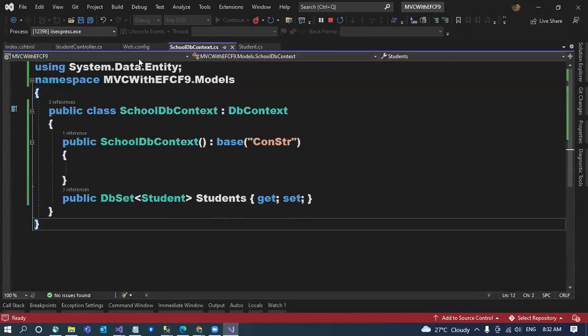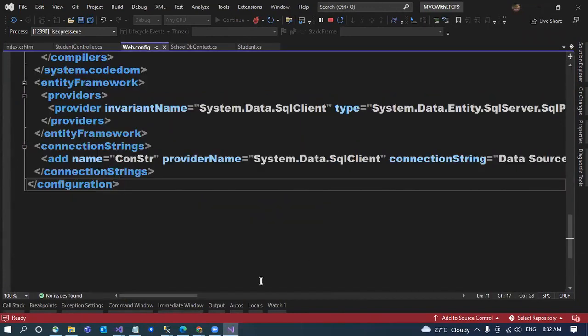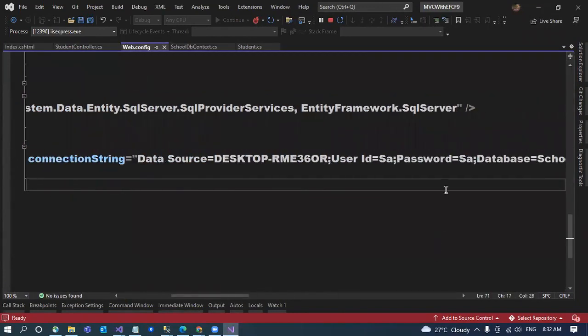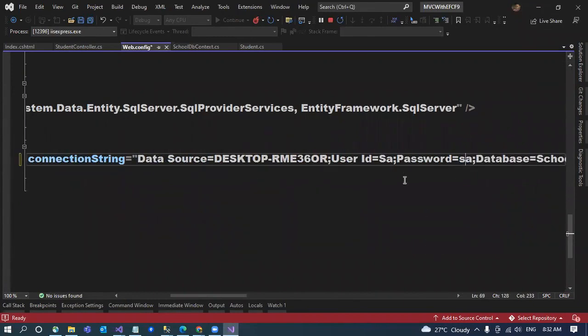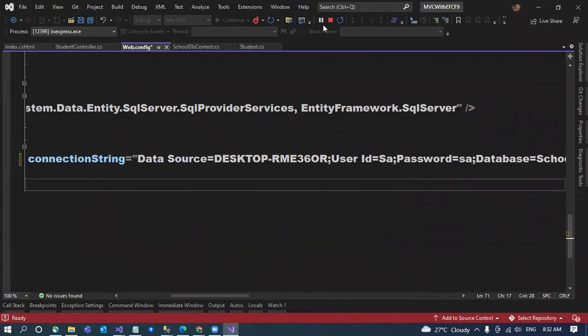I'm entering it wrong, I think. Let me verify. Maybe my password is in lowercase. Yeah, I entered it in uppercase. Thanks, yeah, you're right. My password is lowercase.